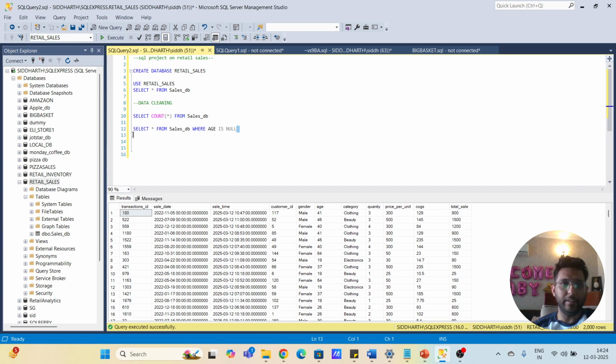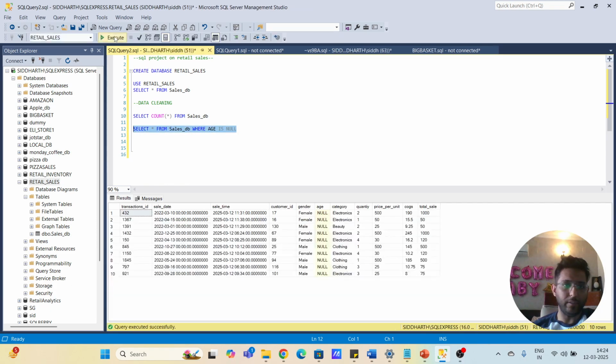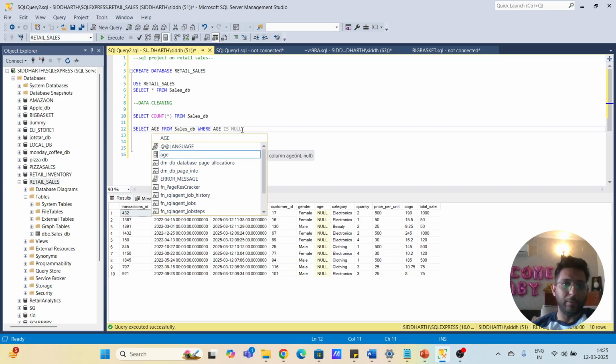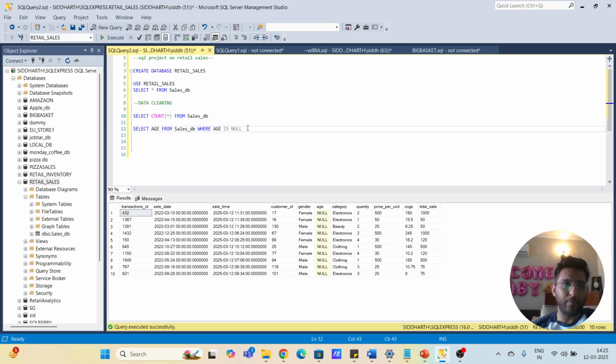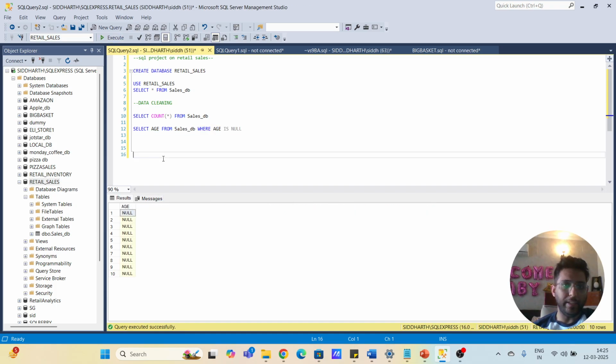I just need to check that record first: show me all records where age is null. So these are the records. First of all, let's take age only, because I need to check every column. Age is null, because you are selecting your age column.